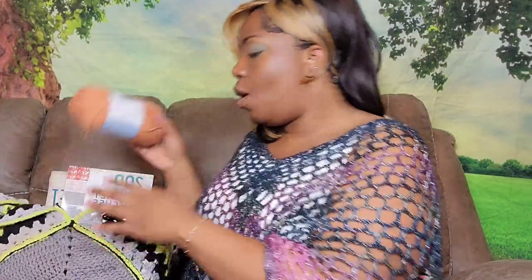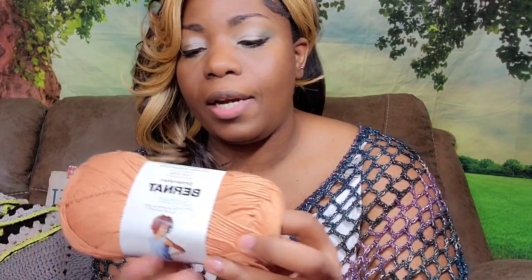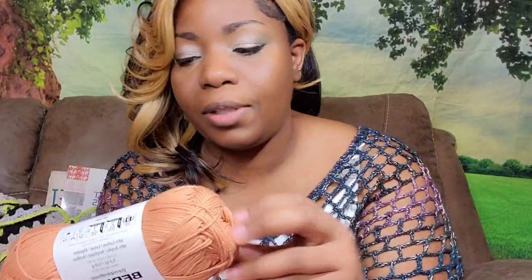Next, let's get into, oh, snap. This is one of my favorites. I actually use this for my pattern called the Blessed Day Cardi. And I'm telling you, that Blessed Day Cardi goes up from extra small all the way to 5X. You can make it into a long kimono, a little crop, or a full body, whatever you want, guys. I love it. But this right here, the Burnett Softy Cotton.